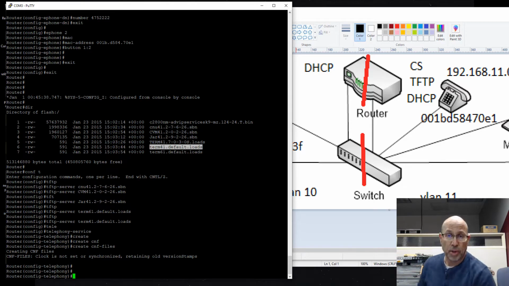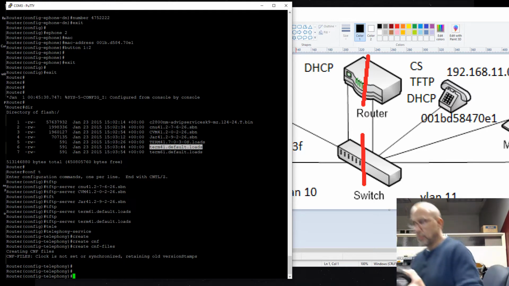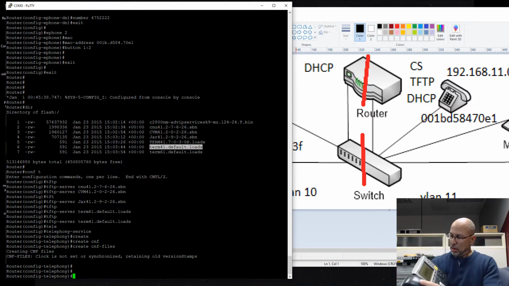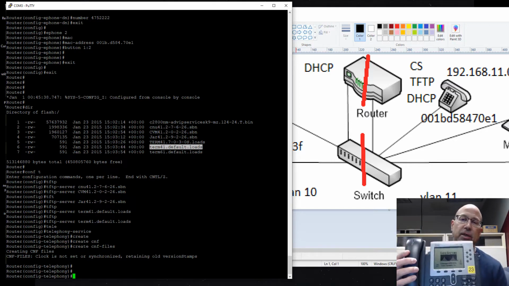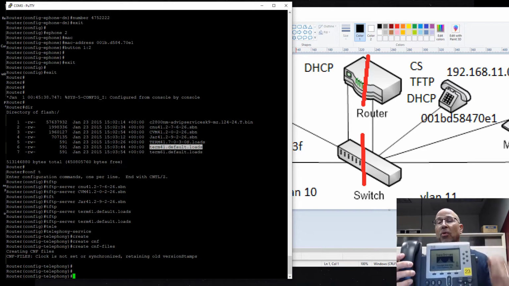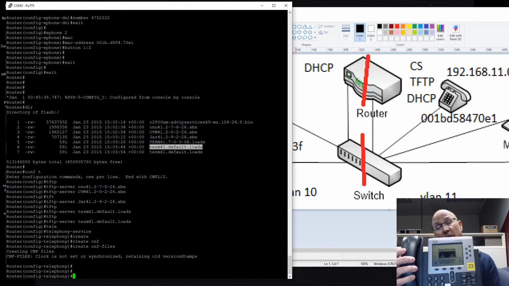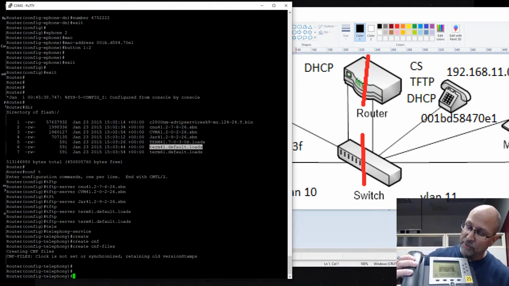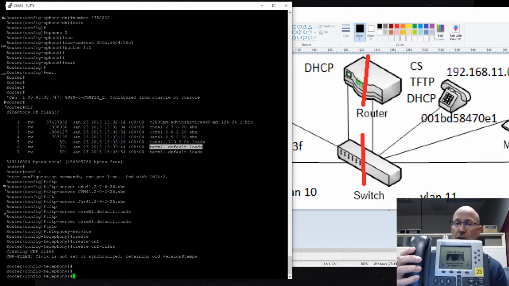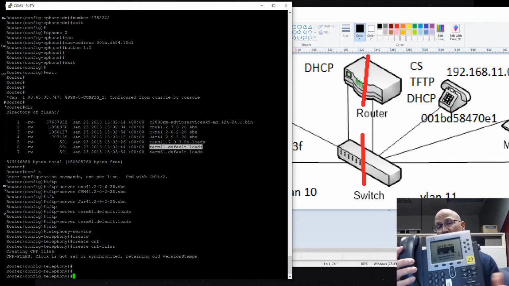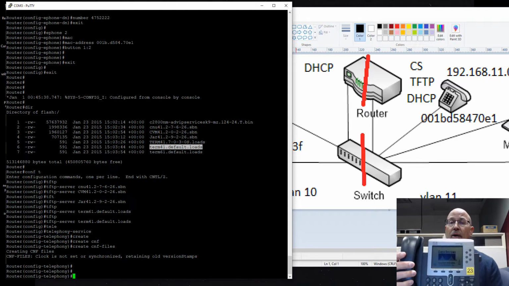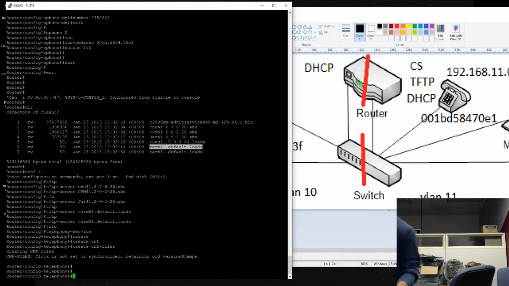Oh, an important note here is that we want to make sure that we plug the phones into the correct VLAN. If they don't, then we won't get option 150. Now, hopefully you can see some of this, right? As the phone gets plugged in, I've got power over Ethernet on the switch to power up the phone. And we can see that the phone is trying to come up and do its DHCP discovery. It'll do TFTP, and then we'll do some skinny stuff. Let me plug in the other phone.